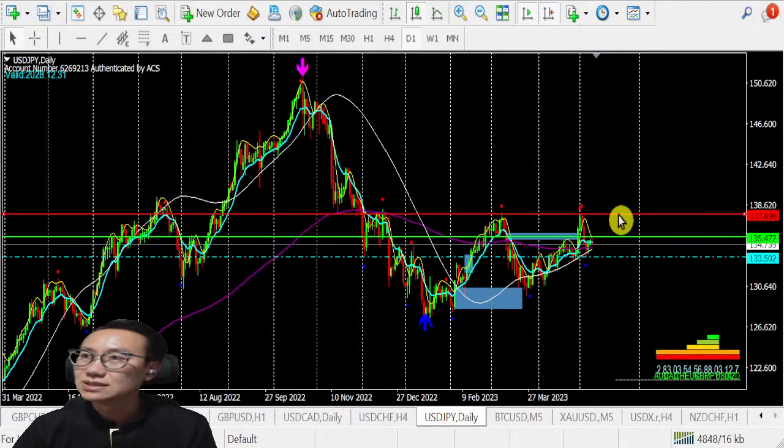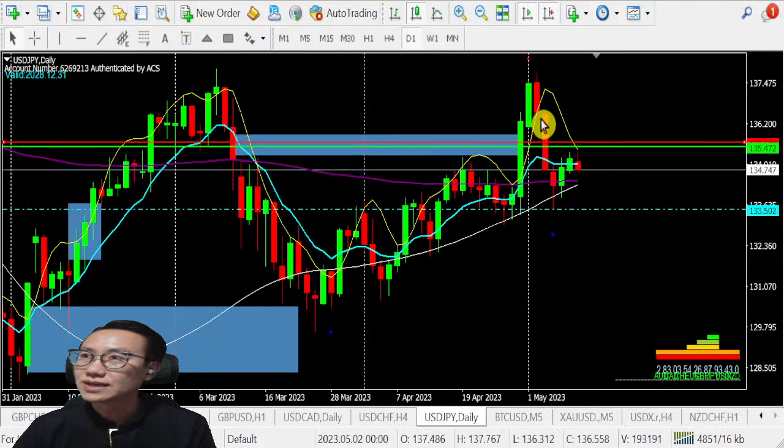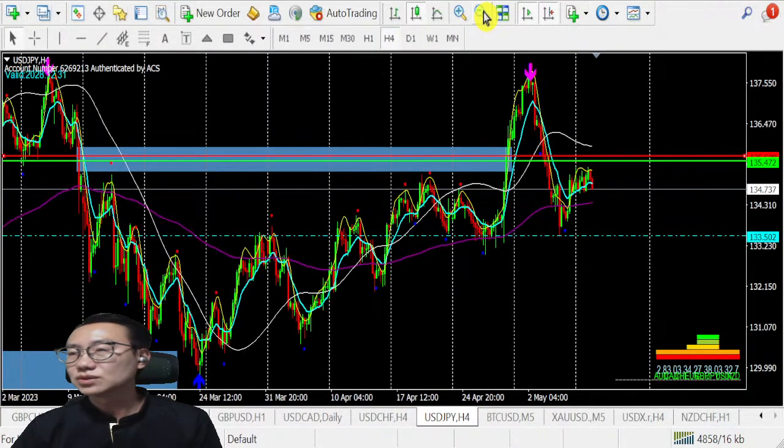Let's see if this is actually coming down. All right, coming down now. But over here, as you can see, it came down and started to go back to test the resistance once again, and then really coming back for the selling. Looks highly likely. So today looks like dollar yen is still good for the selling.